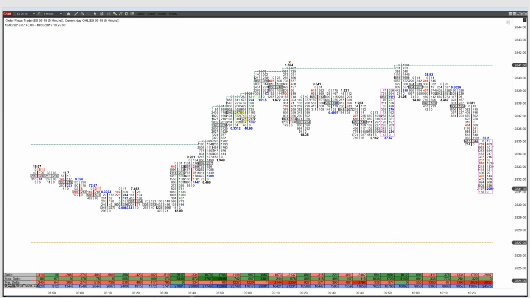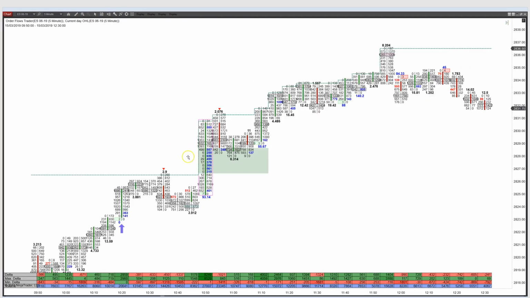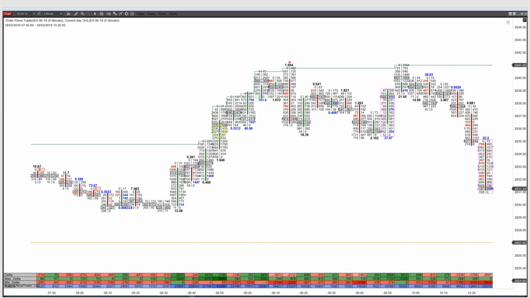Here, you're taking out this high. Look at the volumes: 2,500, 2,000, 3,000, 2,000, 1,500, 1,900, 2,000. Normally, you're seeing volumes in the 900s, and 1,000 would be considered big. But as you're taking out this high, you have the aggressive buyers following through, the big passive buyers following through in the market. Here, you don't have the imbalances that you have in the other chart, but you still have that passive buying supporting the market on the move higher.